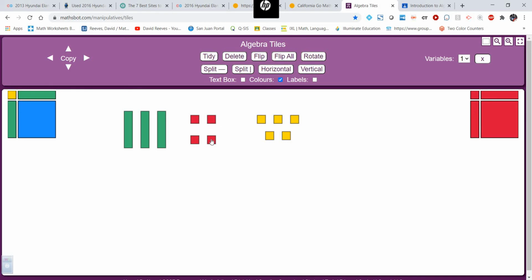Remember, we added negative 4. We could take those away with algebra tiles, but we don't have any to take away over here. So generally the better thing to do is to add yellows here, and we're going to add the same thing to each side. I happen to know that they will run out, so I'm going to use the copy option. 1, 2, 3, 4. I don't think I quite got all 4 here. Let me copy a couple more. There's 4 added on that side, and now I need 4 on that side. Again, I might as well make them look the same. So there's the 4 that I added to each side.